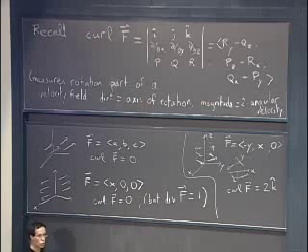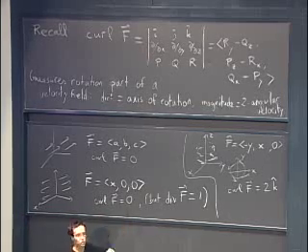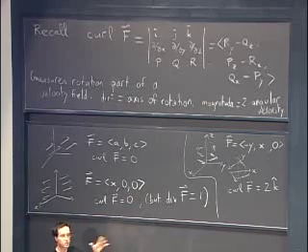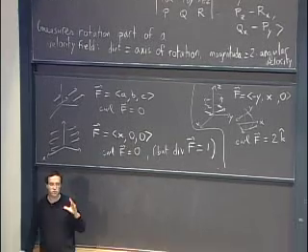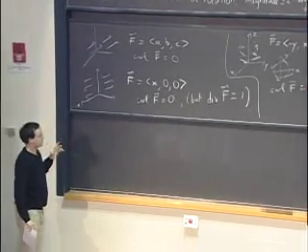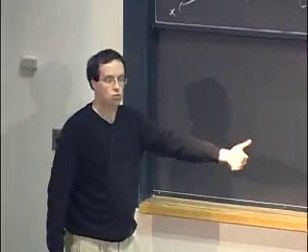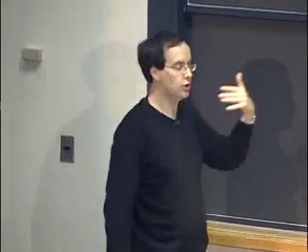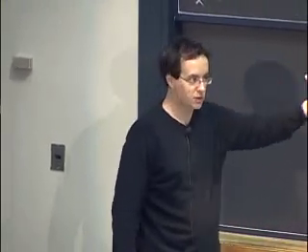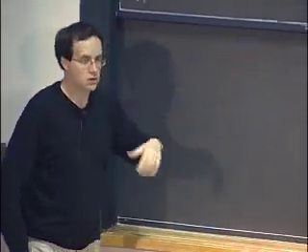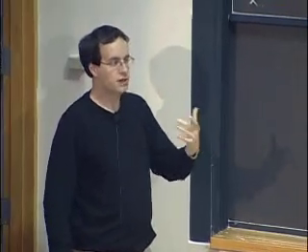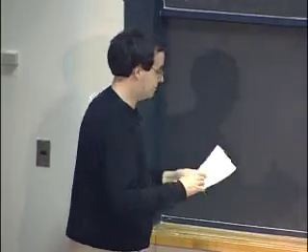So, that was about curl. Now, why do we care about curl besides this motivation of understanding motions? One place where it comes up is when we try to understand whether a vector field is conservative. Remember, we've seen that a vector field is conservative if and only if its curl is 0. That's the situation in which we're allowed to look for a potential function and then use the fundamental theorem. Another place where this comes up, if you remember what we did in the plane, is that curl also came up when we tried to convert line integrals into double integrals. That was Green's theorem. It turns out we can do the same thing in space, and that's called Stokes' theorem.